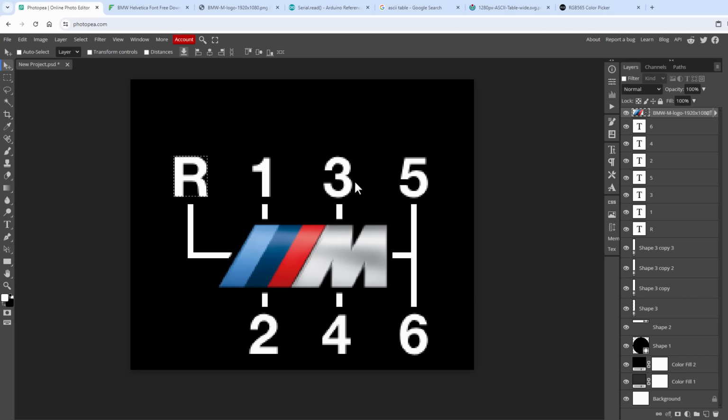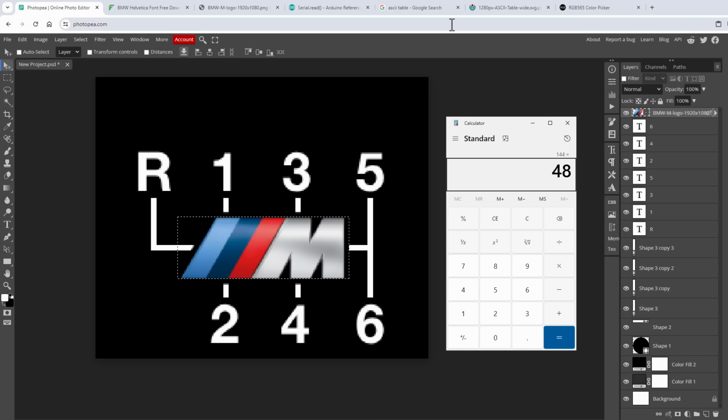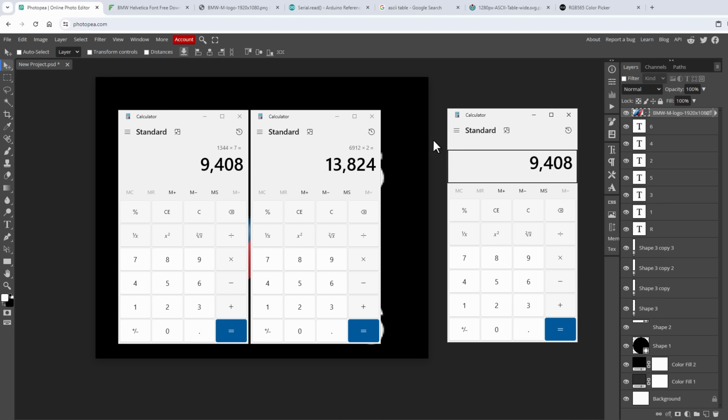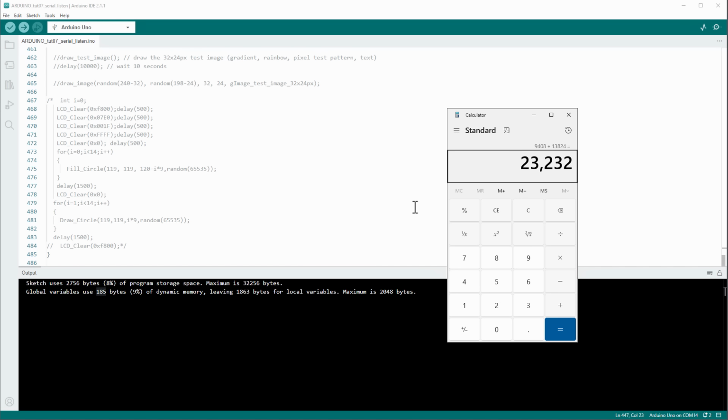And then we have this M image in the middle, which is quite big. So again, let's just select the selection around this image. And this could be maybe, I don't know, 144 by 48 pixels. So 144 times 48 pixels times 2 bytes per pixel, which is around 13 or actually 14 kilobytes. And if I add those two together, 9 kilobytes and 14 kilobytes, we would need around 23 kilobytes. And that should be possible on the Arduino UNO because we have 32 kilobytes of flash memory. And while some of the memory is of course used for the code, I think that we can squeeze in 23 kilobytes of image data. For the current sketch, we only use around 3 kilobytes of flash memory for now. And 3 plus 23 is still below the 32 kilobyte limit.